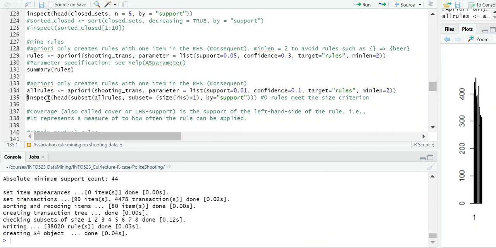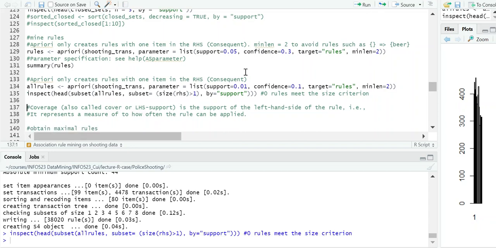If we inspect a subset of the rules with the condition that the right hand side length is greater than 1, we won't get anything, because apriori will never mine rules with more than one item on the right hand side.